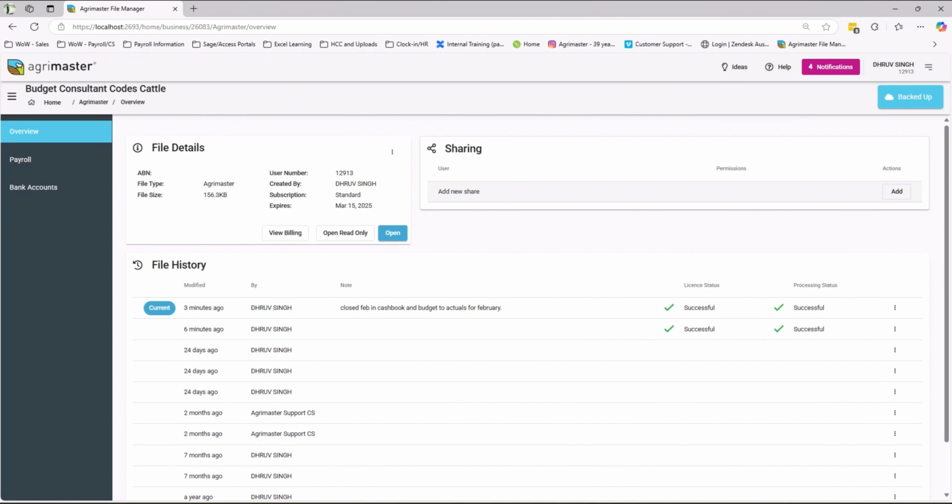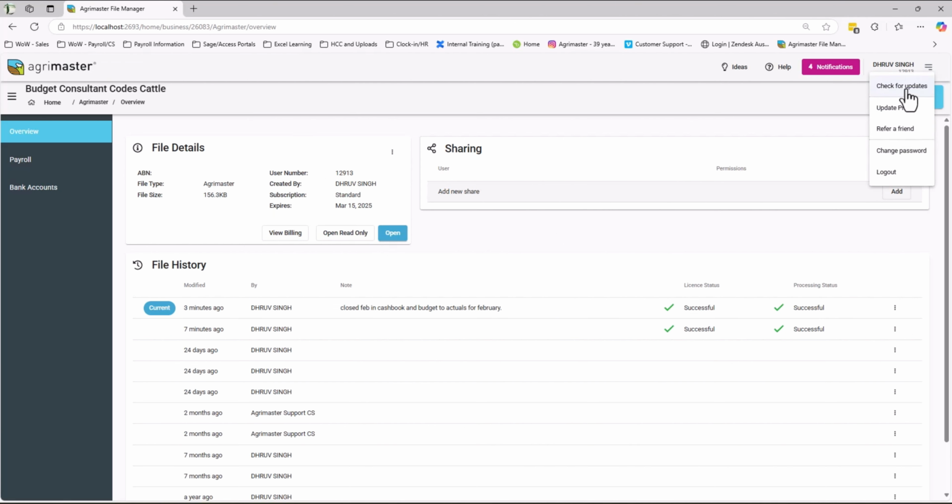Okay. And the third feature is verifying updates. Again, for what we spoke about in the beginning about software update, if you're not sure your update's gone through, if you don't know whether the latest Agrimaster is on the latest revision, there is a provision on top of your Agrimaster File Manager.